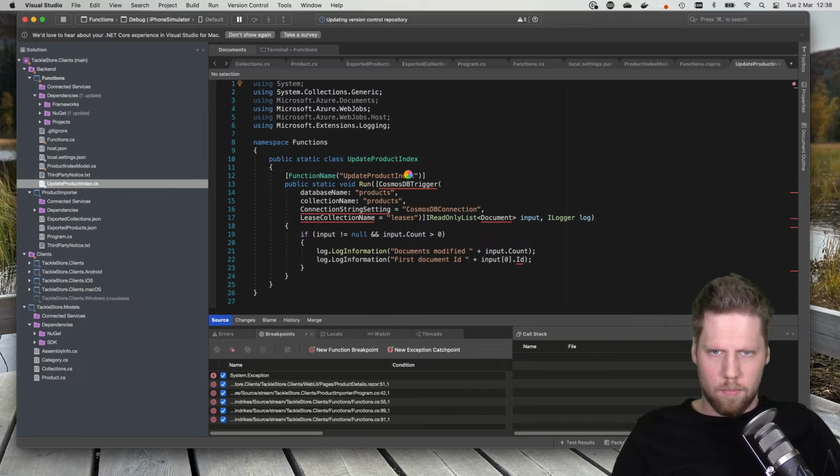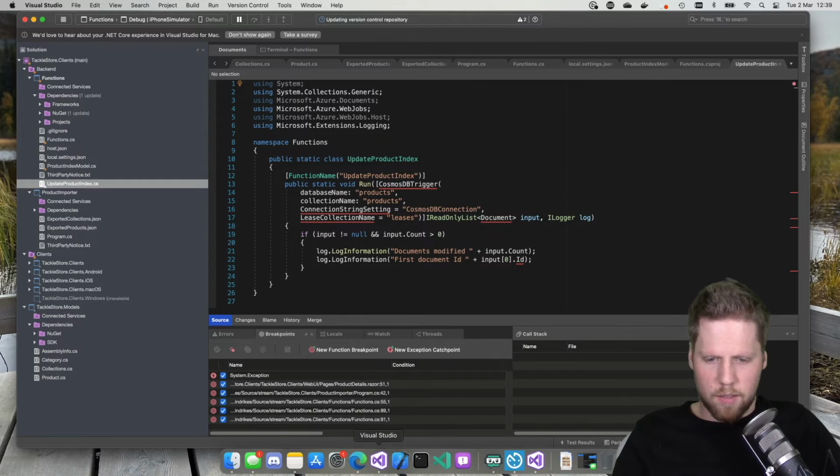Okay, there are some issues. Maybe we need to restore some packages or something. Probably Visual Studio freezes now, because I have had this problem happen before. And when it happens, it will not release, so I need to restart it, but we can wait a few seconds at least.